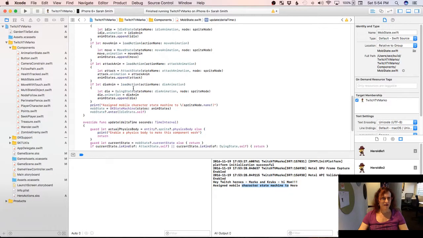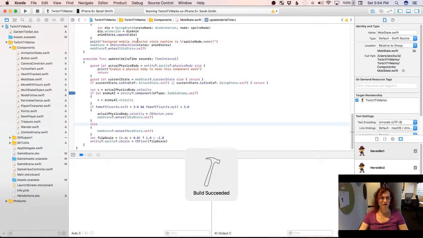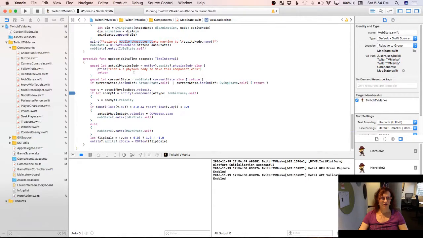Let's see if our update loop is actually getting called. And we're going to check out some slightly interesting feature. So that got called, and I think that got called, so this should be getting called.